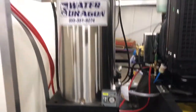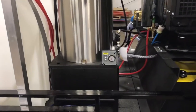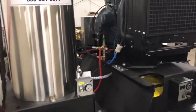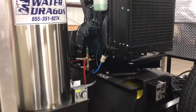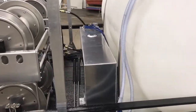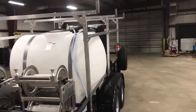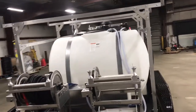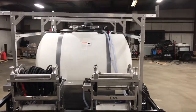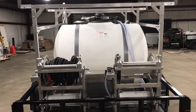We have our Water Dragon 12 gallon-a-minute hot water heaters that are plumbed to our large fuel tank in the back. We'll come around the other side to see the twin pumps. We have our 525 gallon water tank and our 35 gallon diesel tank with our pickups for our hot water heater. We also have our custom ladder rack built onto the trailer, still under seven feet when connected to the truck to help keep clearances for parking garages.